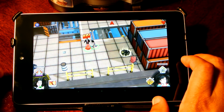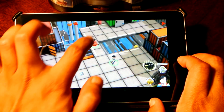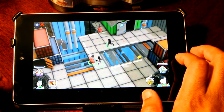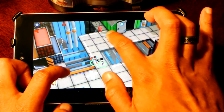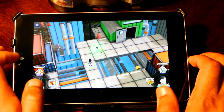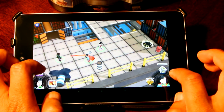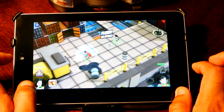You see now his main attack has changed. He's using heat vision this time, as opposed to just beating dudes. Alright, so we reached the end of that. Oh, here's a guy. So we're heat visioning him up, and there's occasional power-ups that you run into, so that gives me a bonus to my strength. And then there's other times where there's like an area effect stun special ability that you can use. When I tap on flurry, that lets me attack x2.